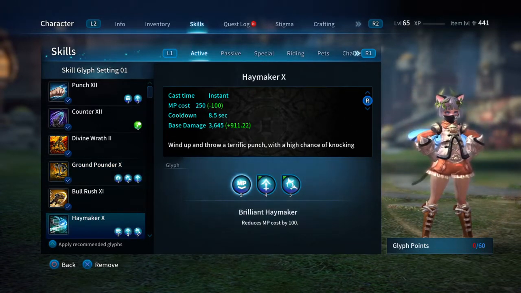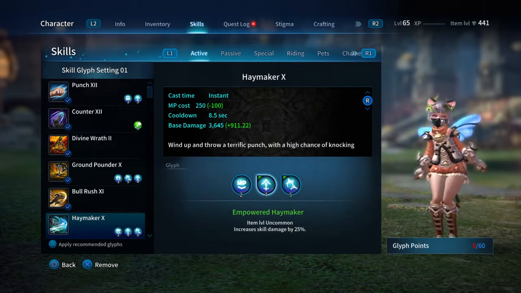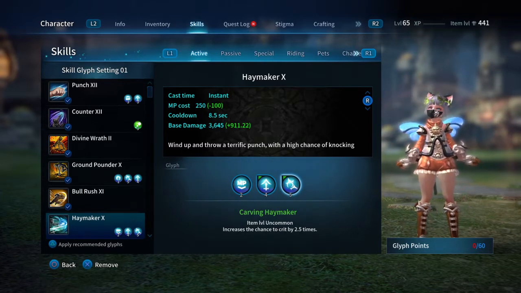Here we have Brilliant Haymaker, reduces MP cost by 100. Empowered Haymaker, increase skill damage by 25%. Carving Haymaker, increase the chance to crit by 2.5 times.